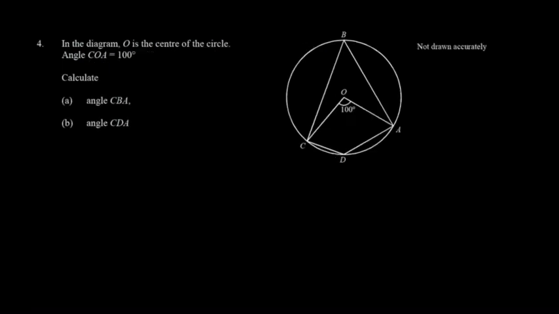Let's quickly move to question 4. So we have the diagram again. O is the center, and you're given this, and you're asked to calculate CBA. Normally when they test this, the first question is almost always a theorem or something that you can calculate immediately. So here you have this imaginary chord. You don't see it, it's not there, but essentially if you have an angle subtended from the same 2 points, which means from the same chord, at the center, and then another subtended at the circumference, the angle subtended at the circumference is always half.